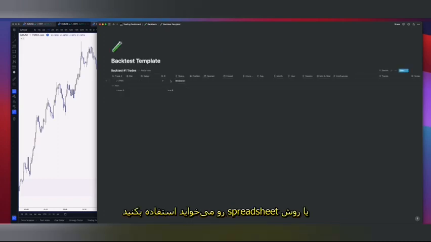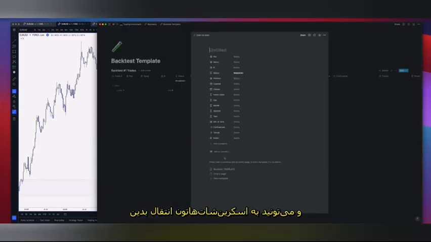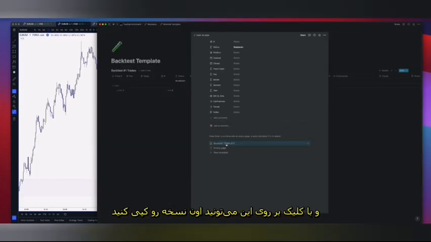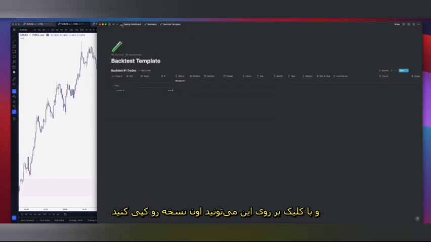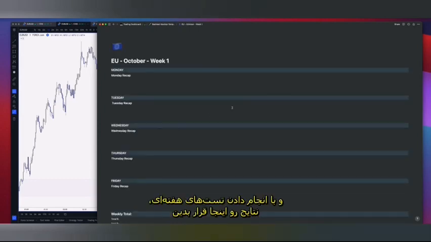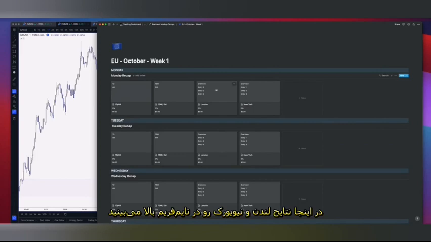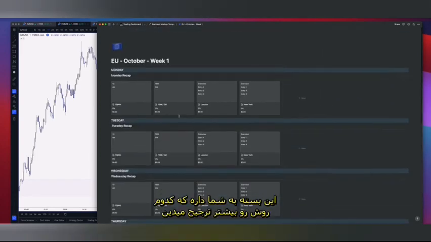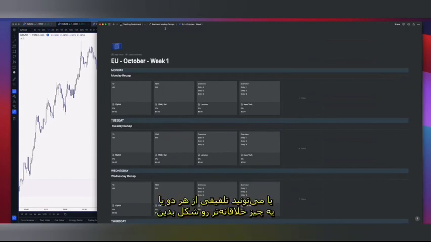Either you want to use the spreadsheet method, if you prefer collecting more quantitative data, right? Your confluences and stop loss sizes and things like that, and then you can put in your screenshots in here if you click that and populate that template. Or maybe you would prefer to use the calendar example, right? You can do a week's worth of testing and then chuck it in here like that. So you've got the higher time frames, put in any trades you took in London and New York, and you may prefer one way or the other, or maybe you can come up with some sort of medium of the two and come up with something a little bit more creative.